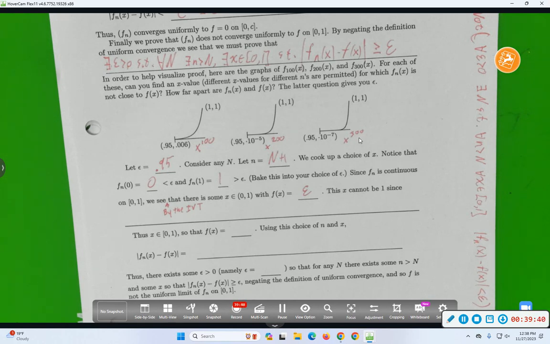And just in order to cover my bases, I think the way I stated the IVT, I included the endpoints as the things that x could be, so that I could write more things as less than or equal to's. So I better know that this x isn't equal to 1 because f sub n of 1 is weird. Why is this x not equal to 1?